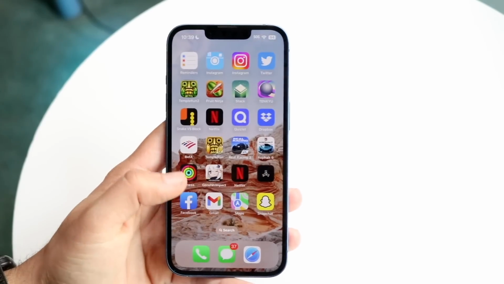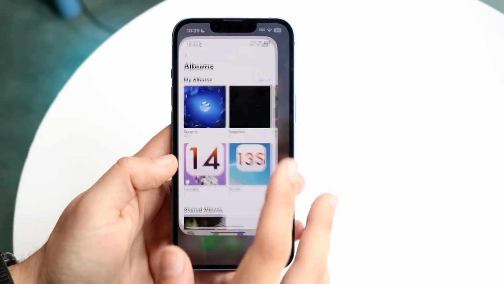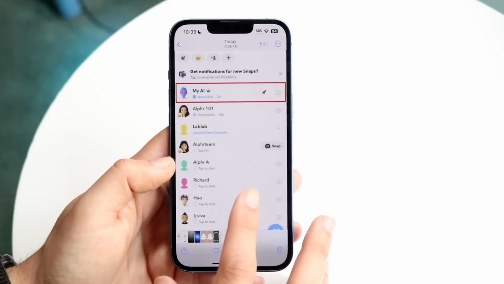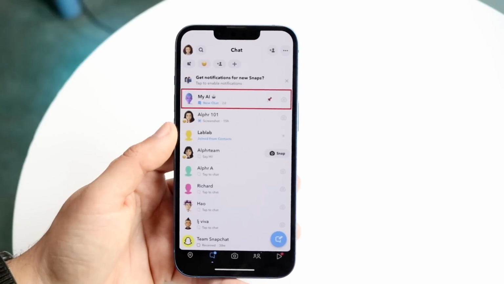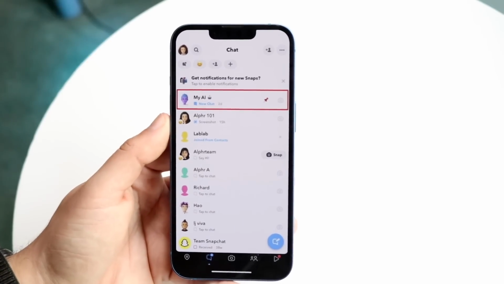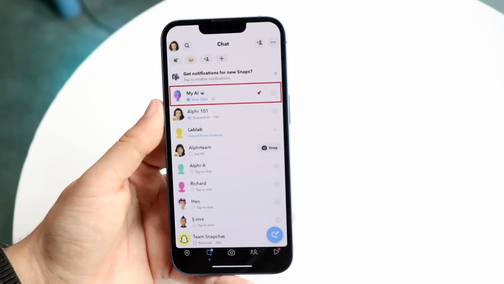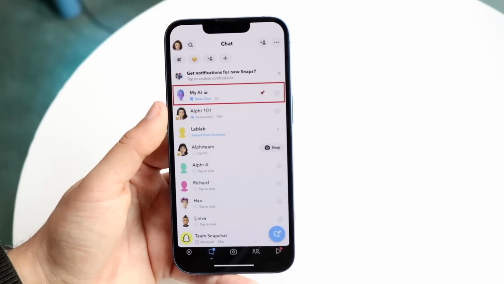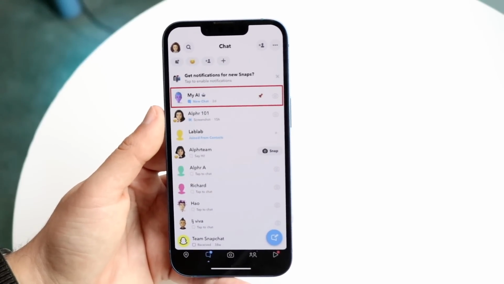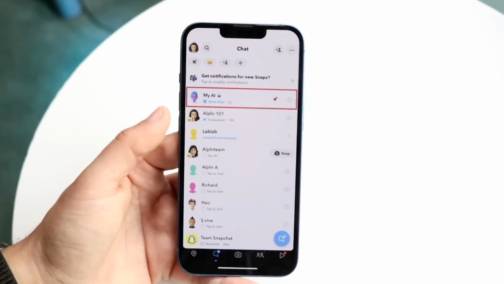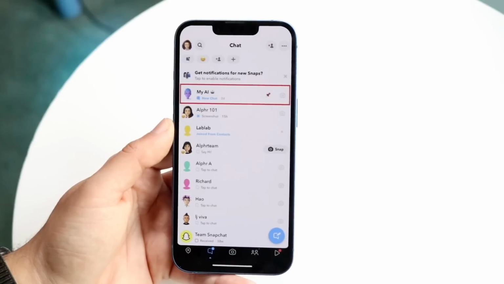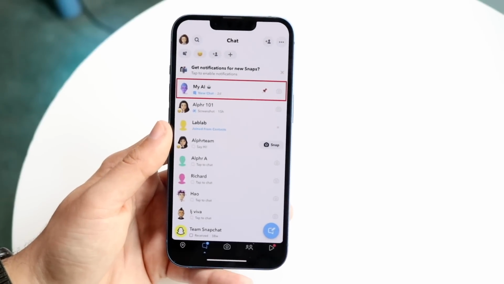I wasn't able to get it on my personal phone, but if I go ahead and see these images that I found, it should look something like this. You can see this user had My AI just like this. They had all their friends and everything else here too. You can pin it to the top if you want to, and you can talk to AI just like that. So what you would do is swipe to the chats, tap on that chat, and from there you'd be able to chat with them exactly whatever you'd want to do.